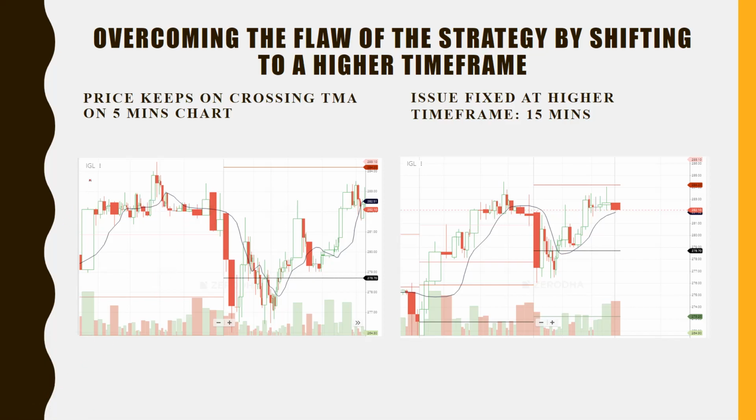One of the ways to get over this issue is to see what happened here. I'm sorry, I don't have the timestamp here, because I wanted to show you the comparison of two charts. Okay, so this is the 5 minutes chart, and this is the 15 minutes time frame, right? So same thing here. Here is a buy, you enter here and you exit here. This is a clear buy, you get to enjoy the whole profit. Same IGL, same chart, the only difference being the time frame, right?